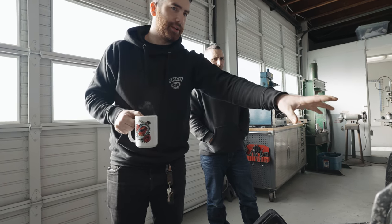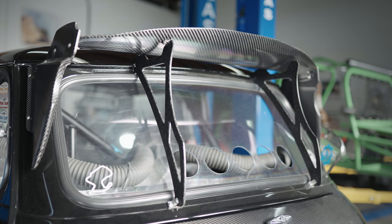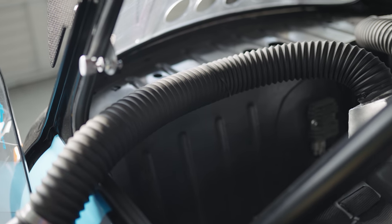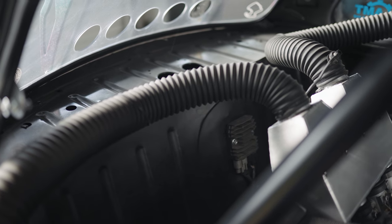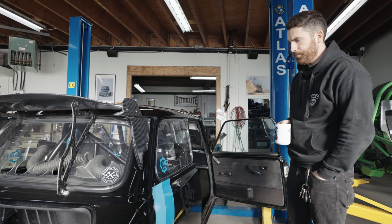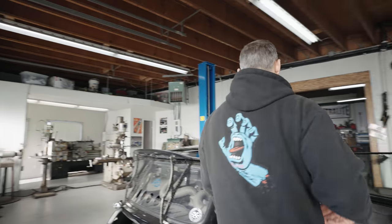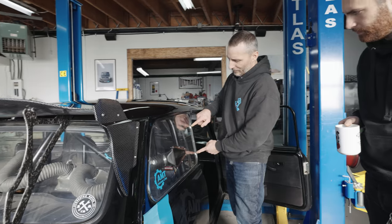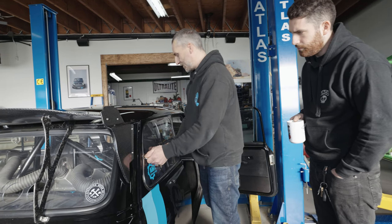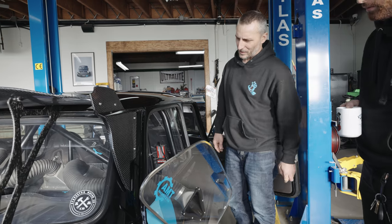The engine is visible through a Lexan rear window with holes cut to let heat out. The side windows have NACA ducts to get ram air into the engine. For access to work on the mid-mounted engine, the window frames are designed so you just undo a little knob and pop the window out — Mini hinges only use two bolts into the frame, so those bolts are simply left out, letting the window be removed for full engine access.